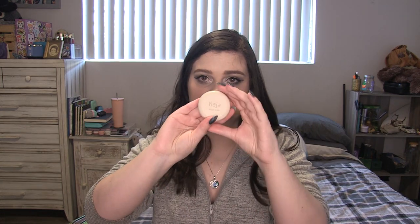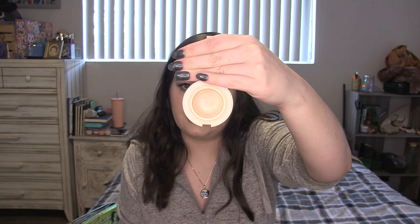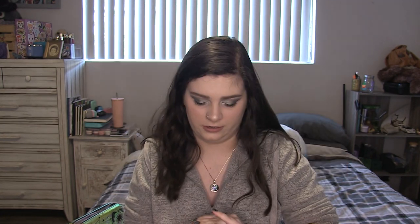This is also a highlight — the Kaja Mochi Glow Highlighter in 01 Toy Alien. This is a better shade for me than the Ofra one, but it just doesn't do enough. It has a putty-like formula, which is fine, but putty highlighters just don't really do anything for me. It just doesn't give enough for my highlighter preferences. I want to try more from Kaja — I've heard good things about their Bento stackable eyeshadow palettes — but this particular product just isn't it for me.